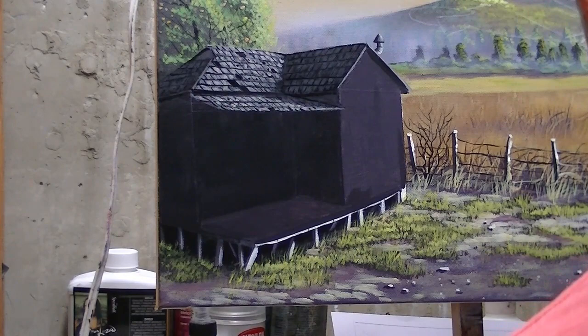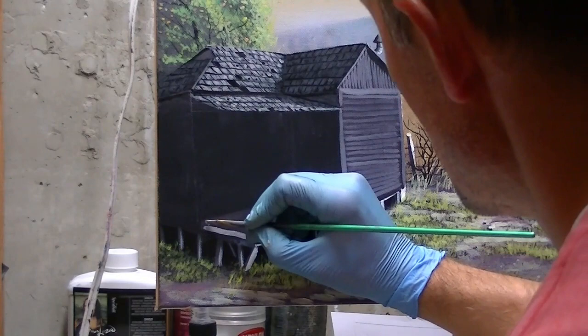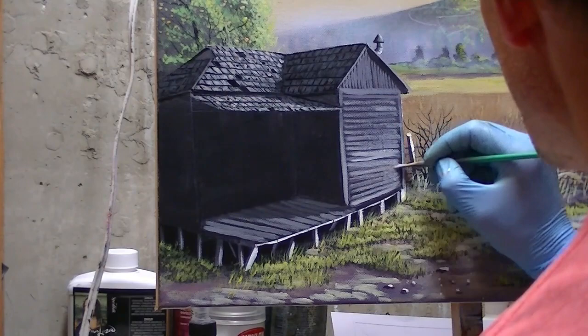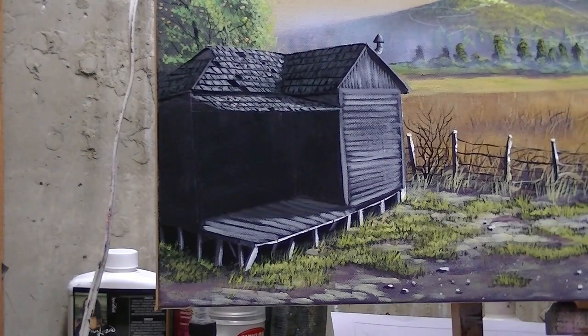This is where I'll start to form the individual slats for the side of the building. And I'll add the windows later. I'm just painting over it right now, making sure my angles are appropriate. Getting the deck on the front porch in. And then I'll slowly build this and keep it grainy. I'm using a dry brush, not a lot of paint on the brush. I wanted to skim it, and I think it adds a really cool weathered effect when you do it that way. Just keep it real dry.